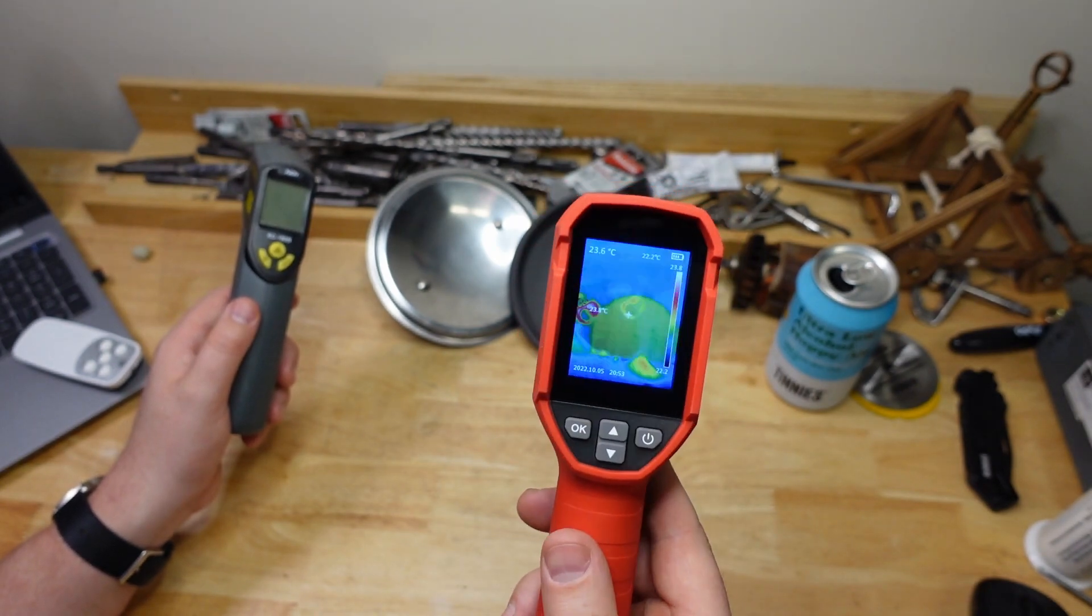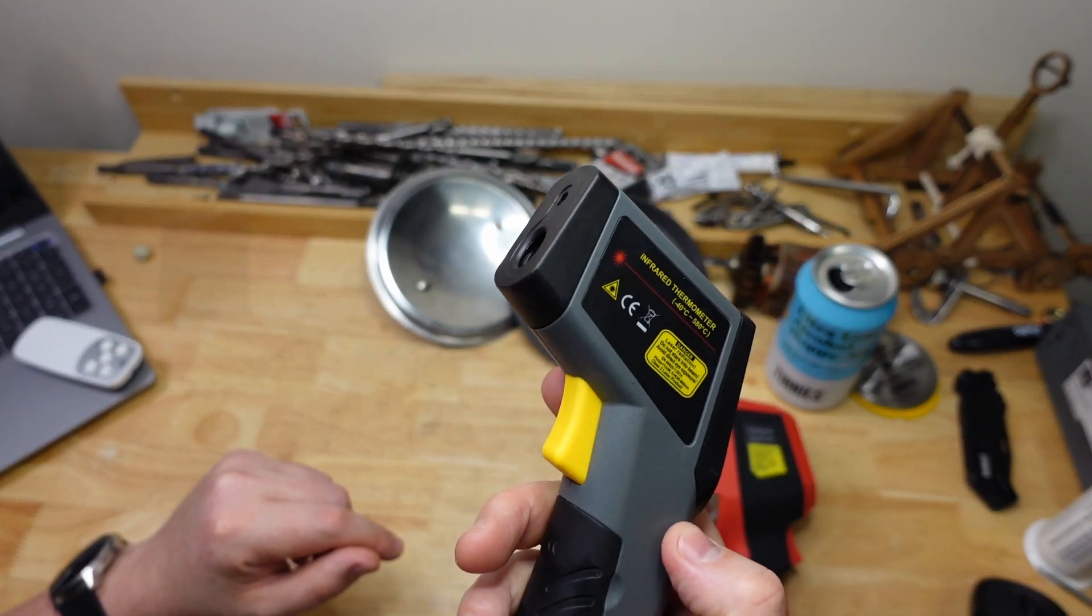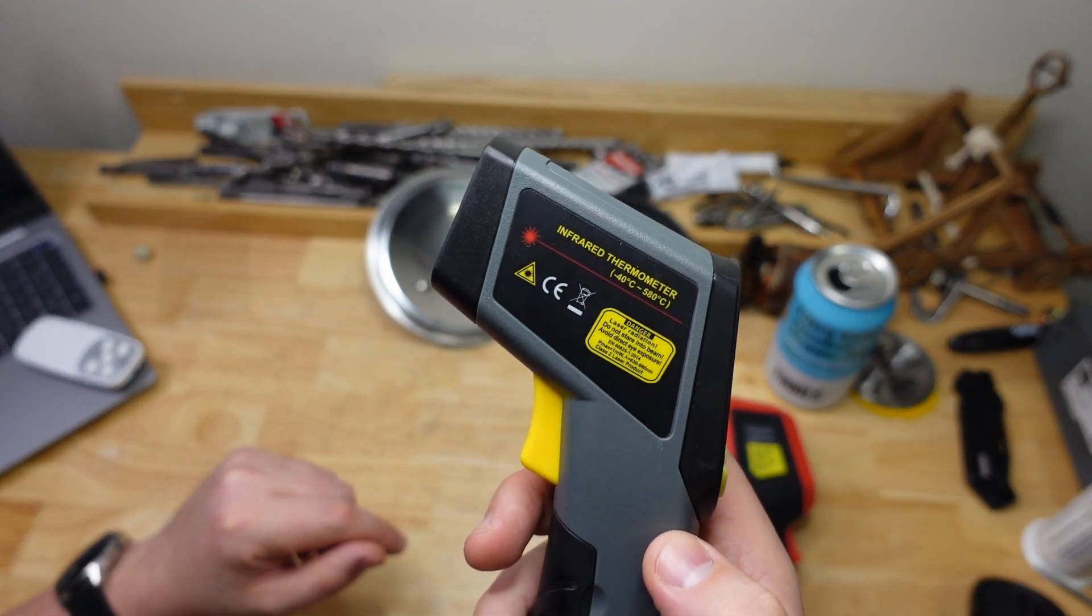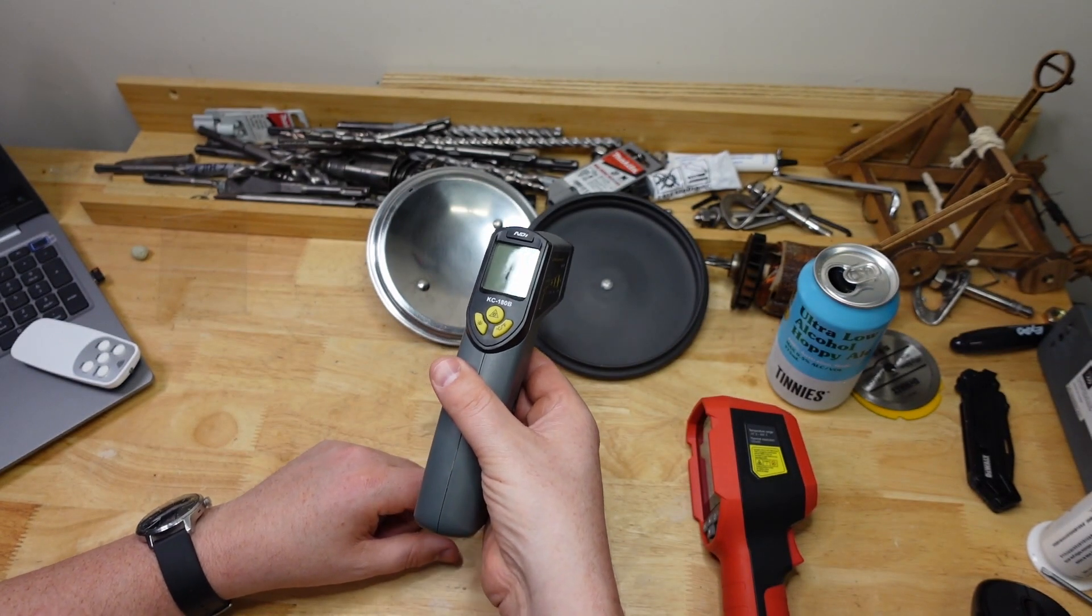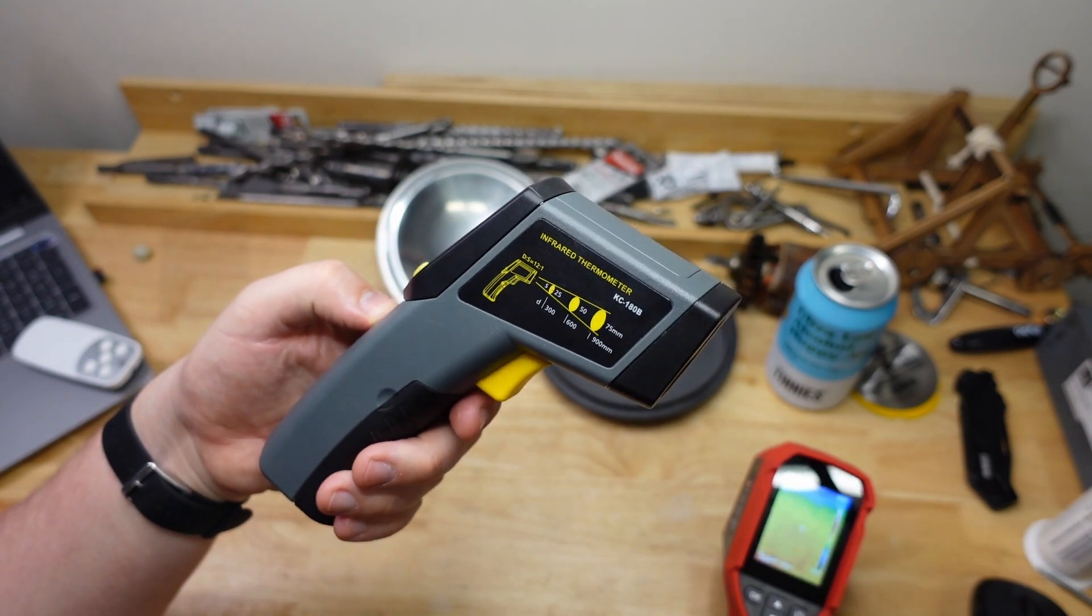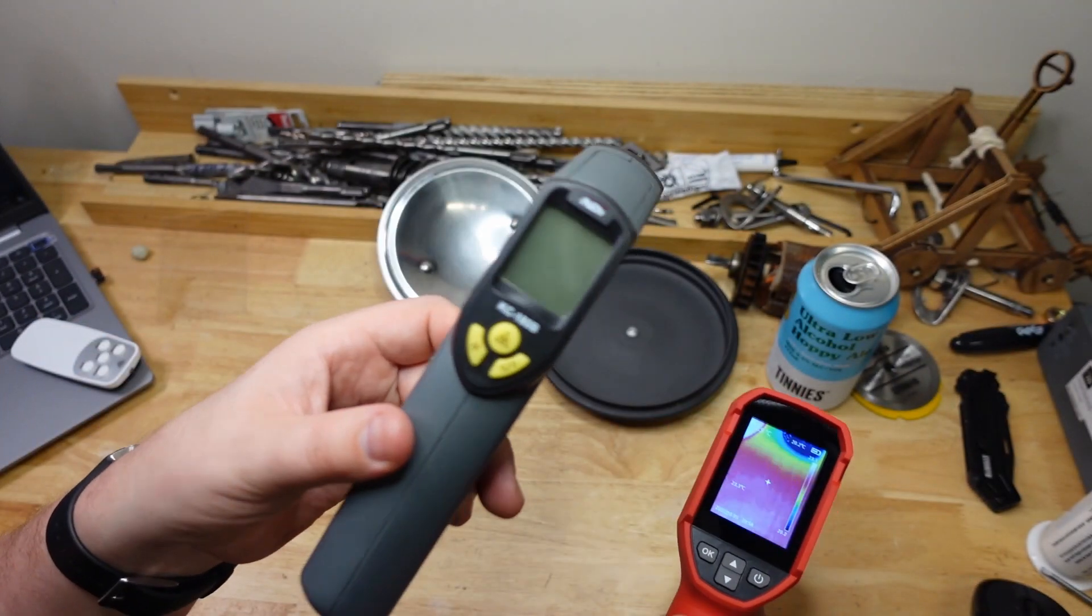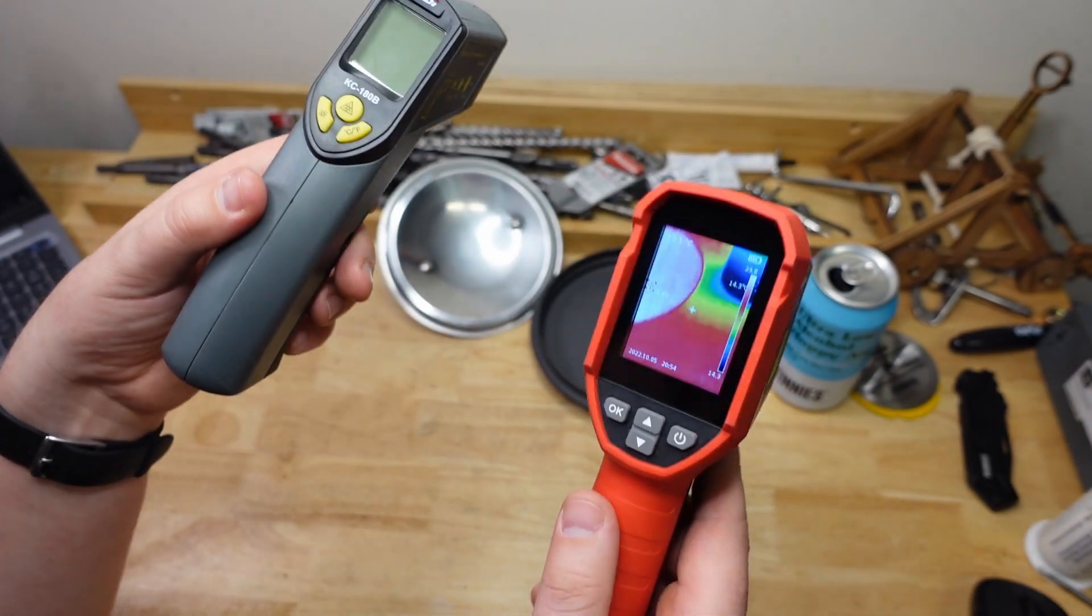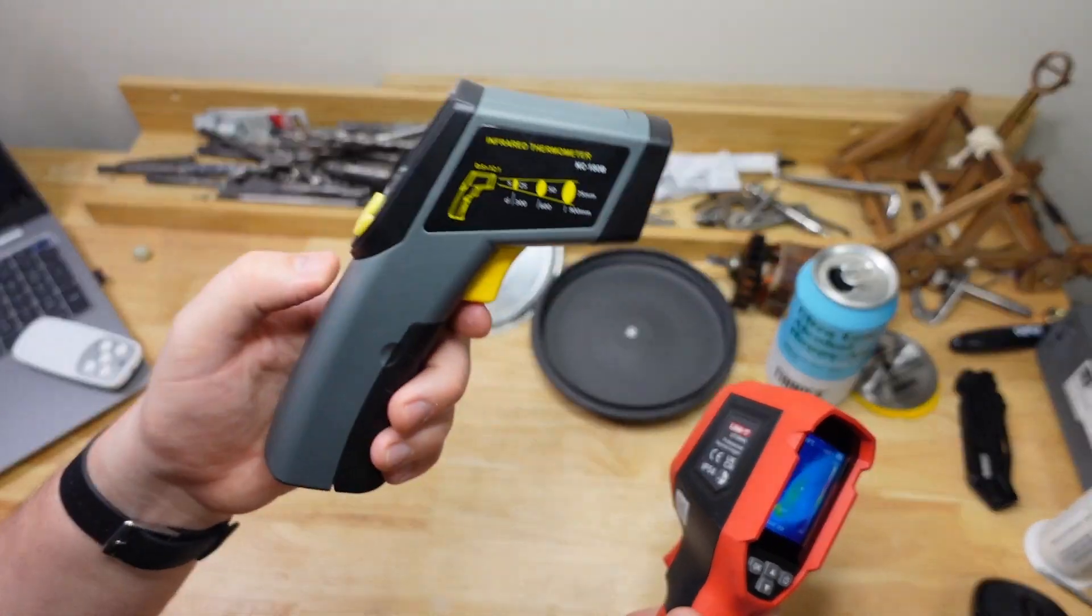If you're just starting out, though, just get one of them. That's just an infrared thermometer. Same kind of deal, except you don't get a nice picture. These guys are going to be susceptible to the emissivity and the reflections and stuff, just like a thermal camera is, except with this, you can't see what's going on. But with the thermal camera, you can. So that's why I really like using these rather than these things.